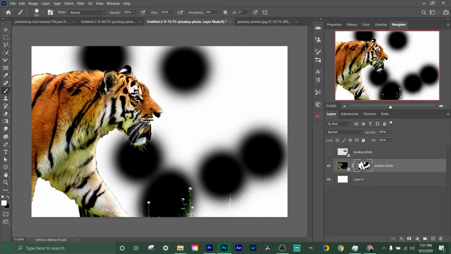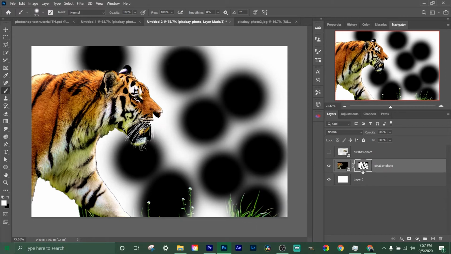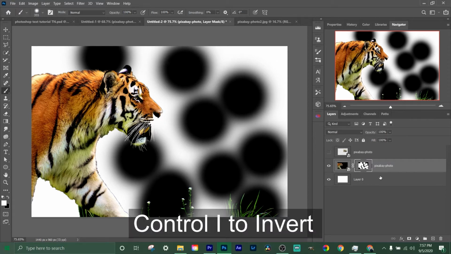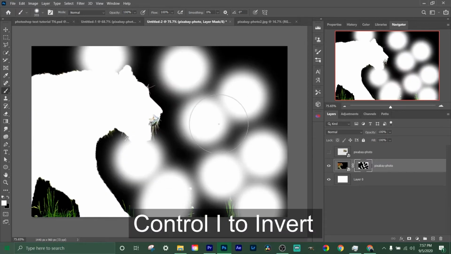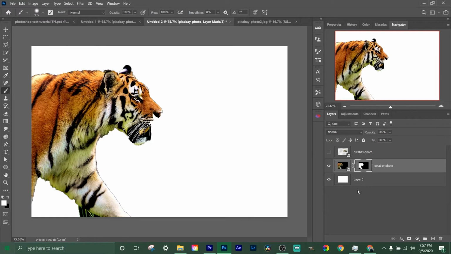Now you can see here on the mask, everywhere I paint, it's showing where I painted on the mask thumbnail. Now if you want to invert this, you just hold Control I, and it inverts your selections. Now there's a million different things we can do with masks. I'm not going to break down everything that we can do, but we can do it for every type of layer pretty much. So even our adjustment layers, which I'm going to show you next, we can add masks to.